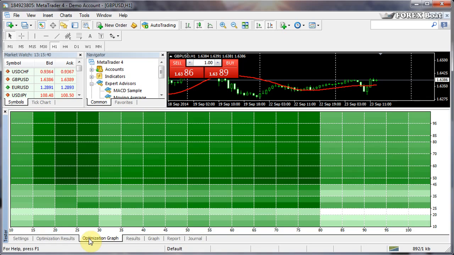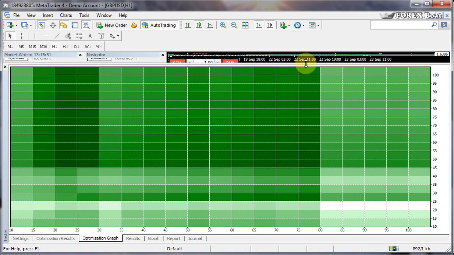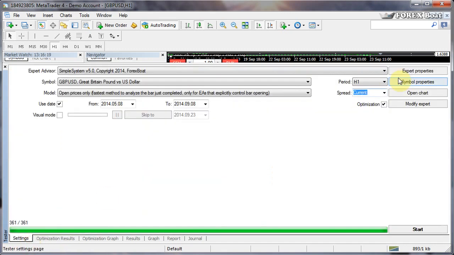Now we go to the optimization graph. As you can see here, the number of steps has increased. I'll just try to make this a bit bigger so we can see better. You can see here that there's now many more blocks, but we still see a similar pattern: here we have profitable trades. Also in this maybe triangle or this square, we have more profitable trades, and then we have this white line over here. So that's also quite an interesting observation. You can still use the two-dimensional surface for analysis even if you have more than 2 parameters.